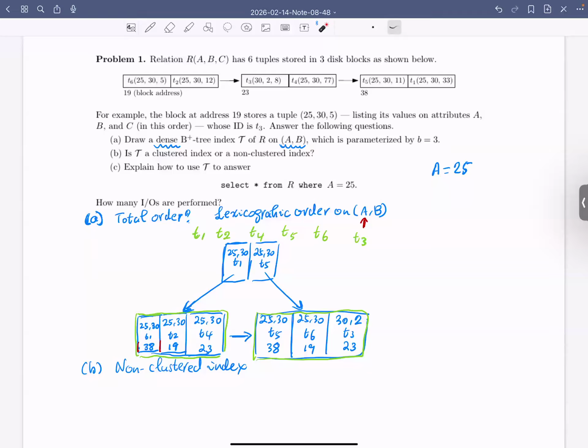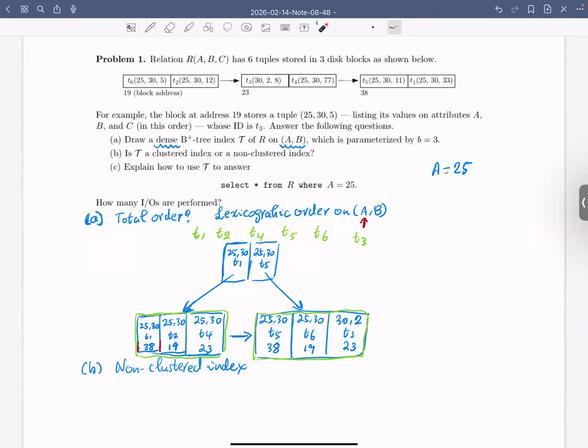Even if you want to understand this from another perspective, you can. The idea is to look at the data elements and ask yourself, do you actually have a lexicographic order on A? If you look at the data elements, yes, indeed, you can see that the tuples are sorted by A, and whenever you have ties, for example these two leaf entries, you can break the tie using tuple ID.